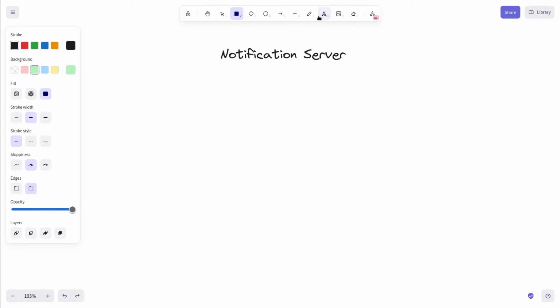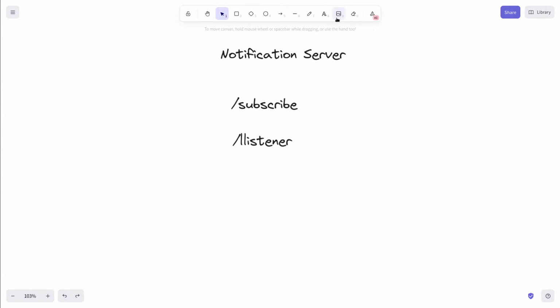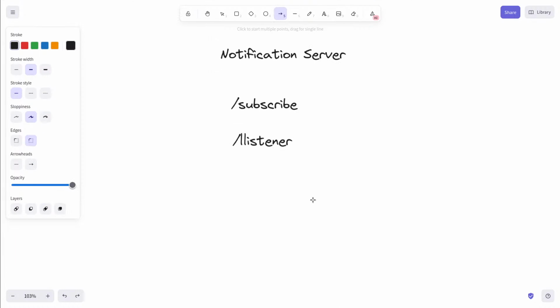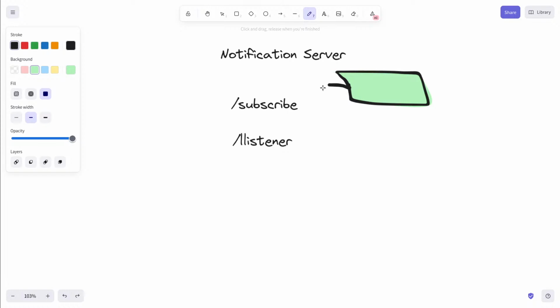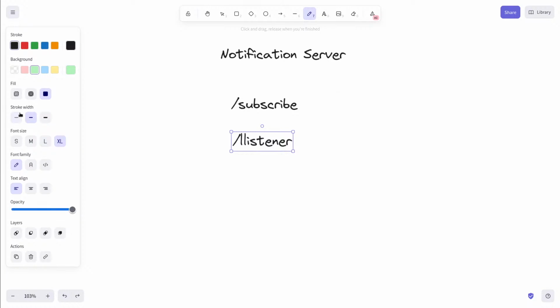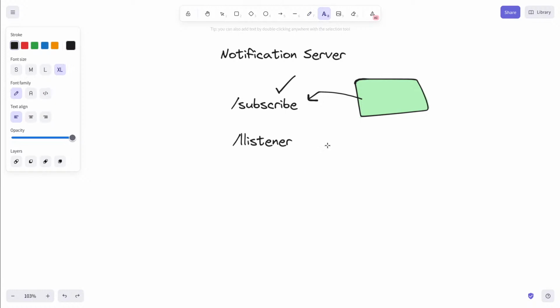Right. So what we'll be trying to do is essentially our API backend will have two routes: subscribe and listener. In order to be validated to listen, a program first has to subscribe, and once it is subscribed, it gets an auth token.